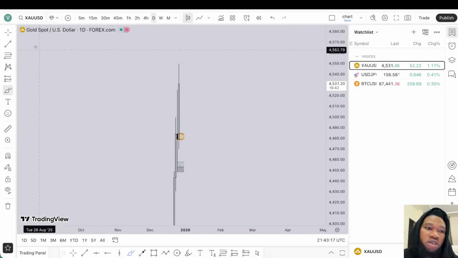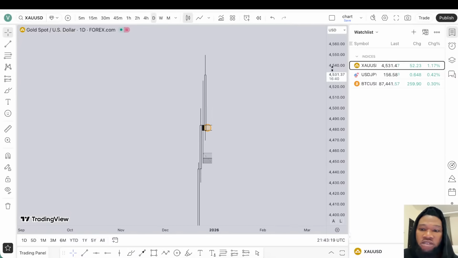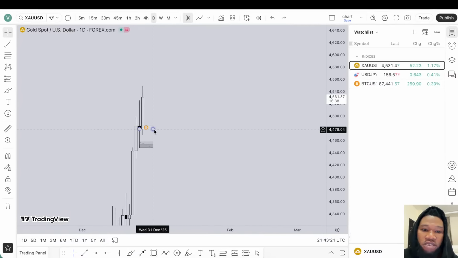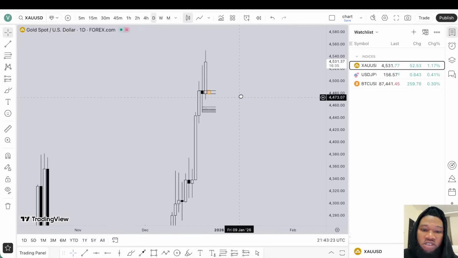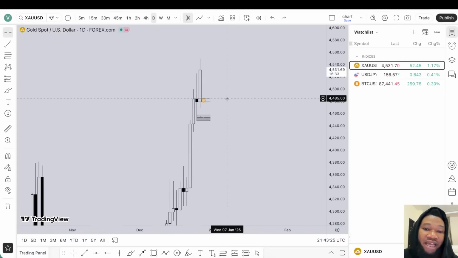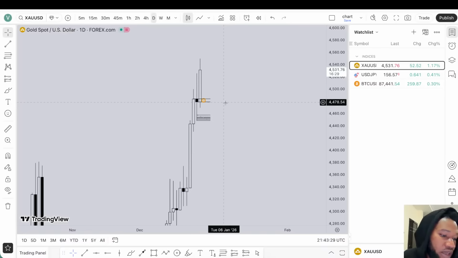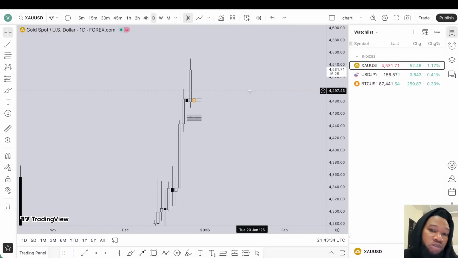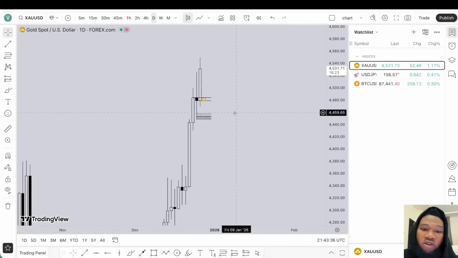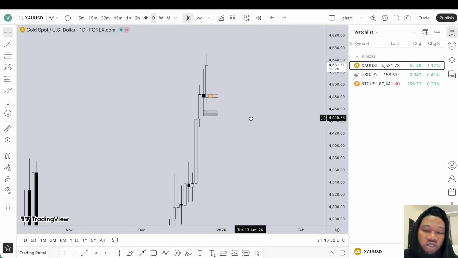Now if the market gets to these 2 zones, the RBS and support, and disrespects them, that means the market wants to change storyline. Remember, I always say that the only time our entry doesn't work out is when the market wants to change storyline. As long as the market is not changing storyline, your entry is going to work.